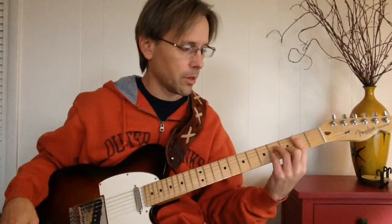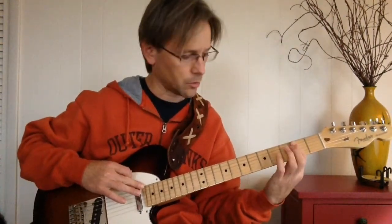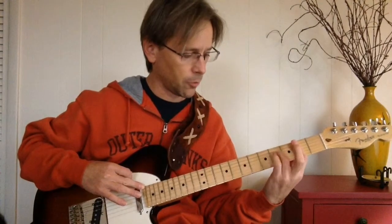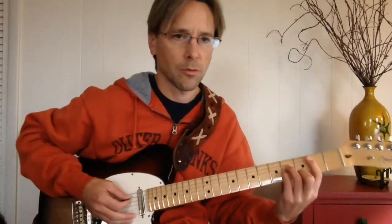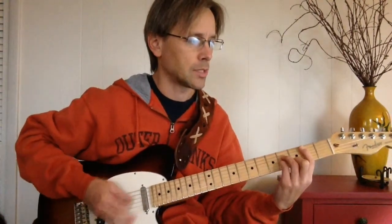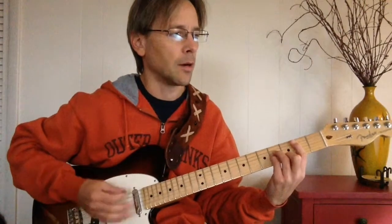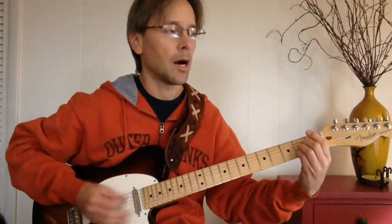You can do a full bar here. Well, it's actually a 5-string bar. You're not really playing the 6th string on this one. It's 2nd fret, and then the 4th fret, 4th fret, and 3rd fret here. B minor is one of the first bar chords everybody learned, and it's a really good one to have in your arsenal. So it's down, up, down, up, and then we're going to go to A, down, up, down.